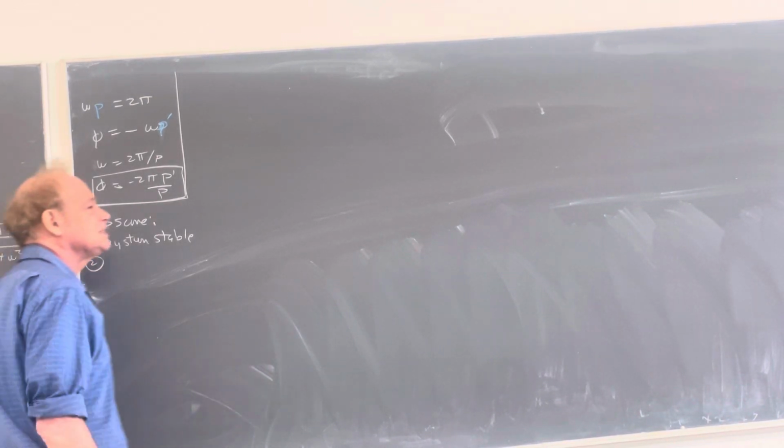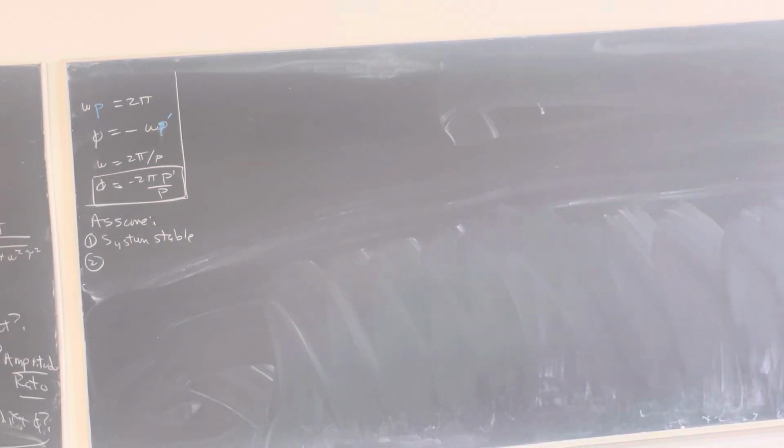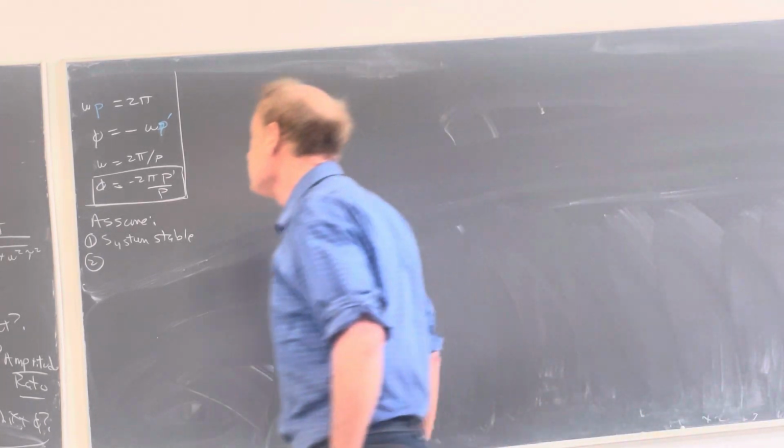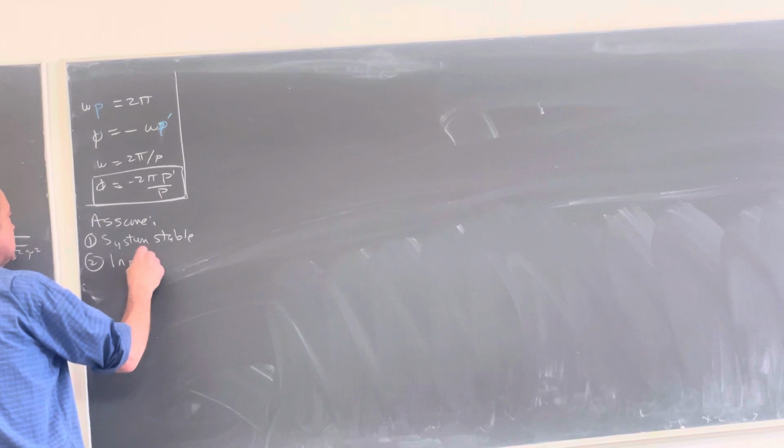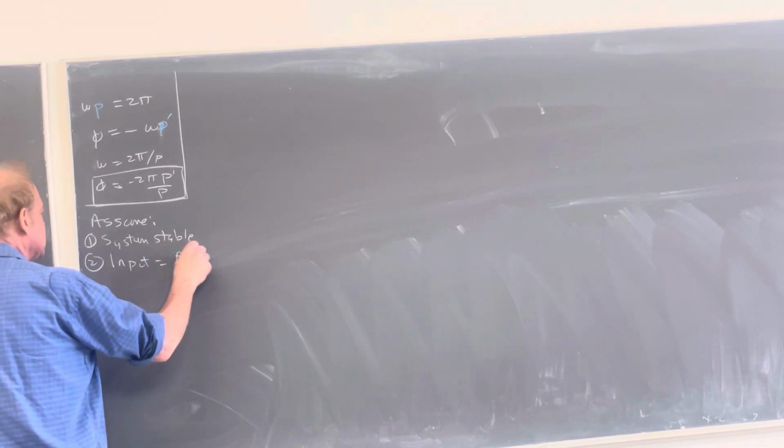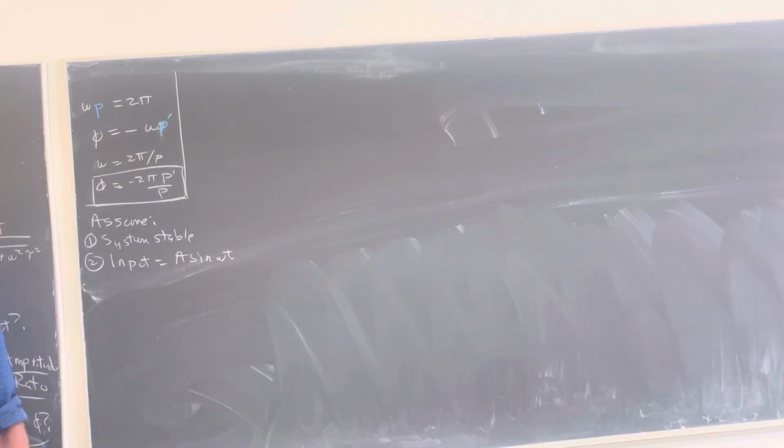Okay, I assume the system is stable. I need to make two more assumptions. The system is stable. The input is a sine omega t. So I'm assuming I have a sinusoidal input. Now, of course, I could have a cosine. I could have a sum of terms, each one of which is sines and cosines. So that's just doing the same analysis many times, and the analysis for cosine is exactly analogous to the analysis for sine. So basically, I'm just assuming I have an oscillatory input. It could have one sine wave, or it could be a sum of sine waves. It doesn't really matter.